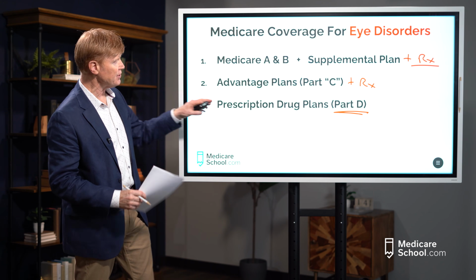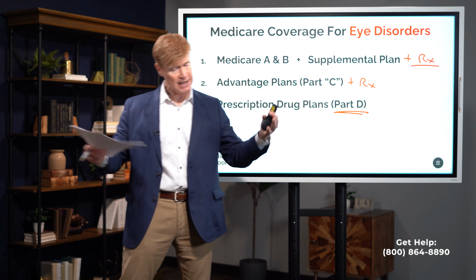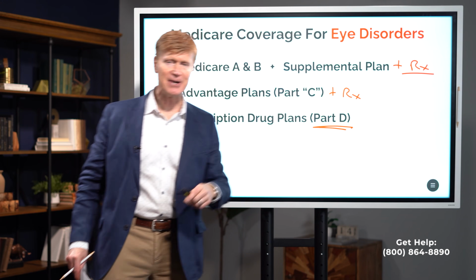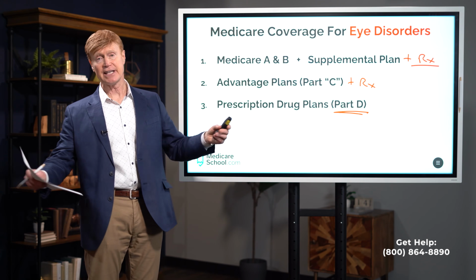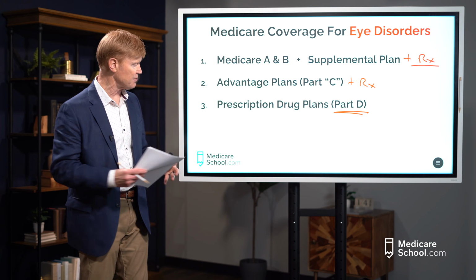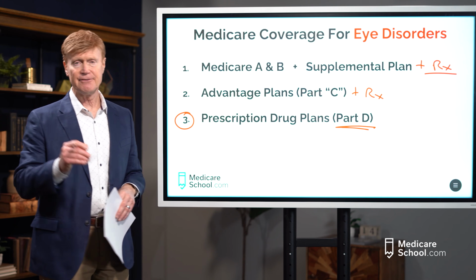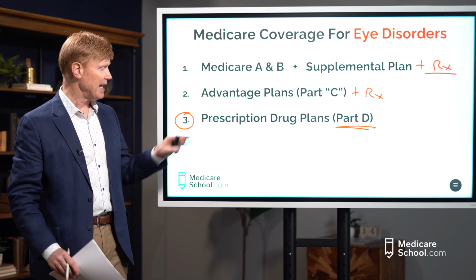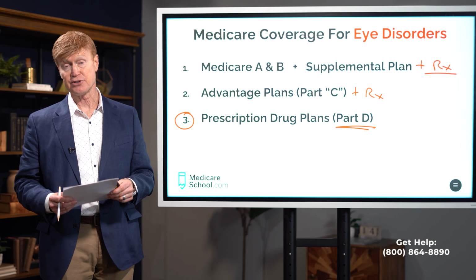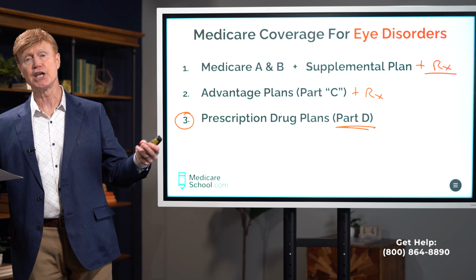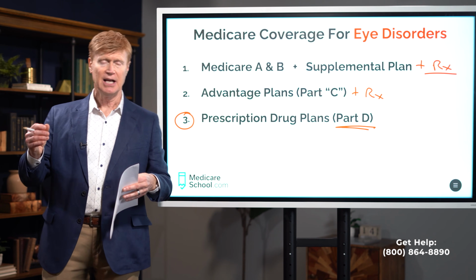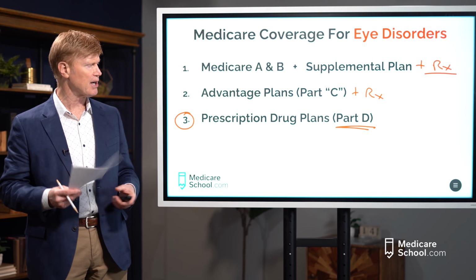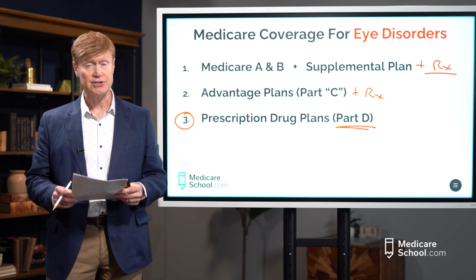The big key here is you've got to make sure that your prescriptions are well covered. And they sometimes are, sometimes not so well. Up here, you get to pick the plan to make sure you're on the right plan based upon the meds you take and the pharmacy you want to go to. So the whole point is this: you are going to have prescriptions that will be needed for your eyes. That's just the way it works. I'm not going to go through all of them. I did a search on my own, and there are literally 100-plus different types of eye drops and eye ointments for infection. So there are a lot of things on the market today that are going to be necessary for some of your treatment.